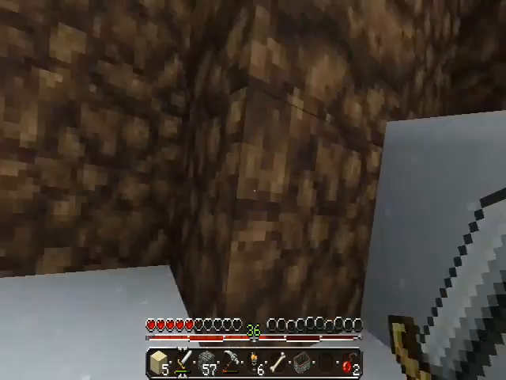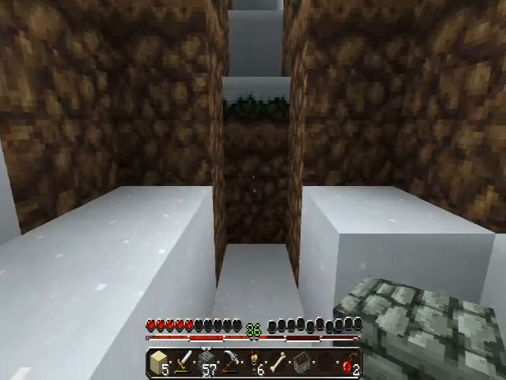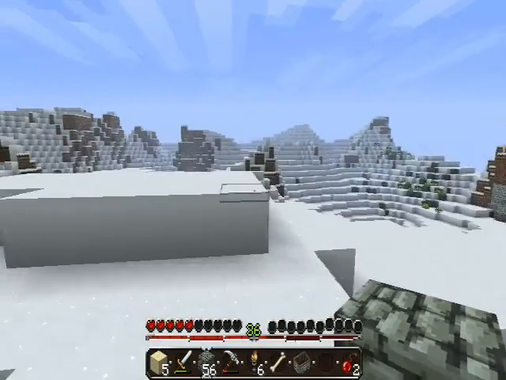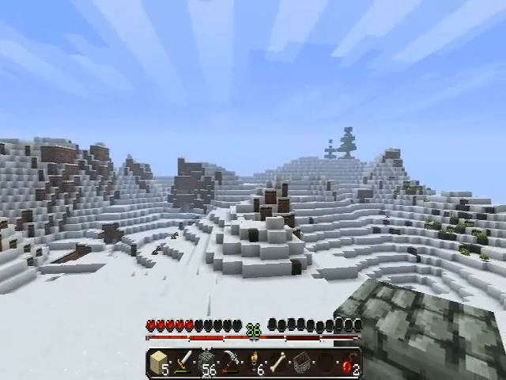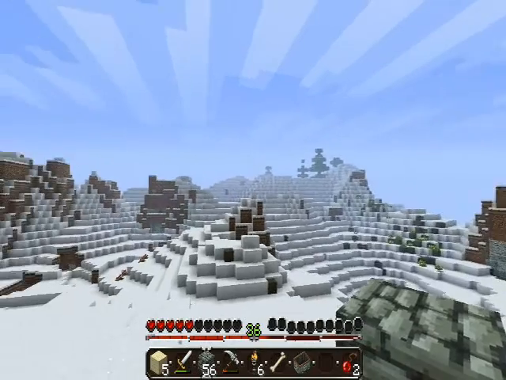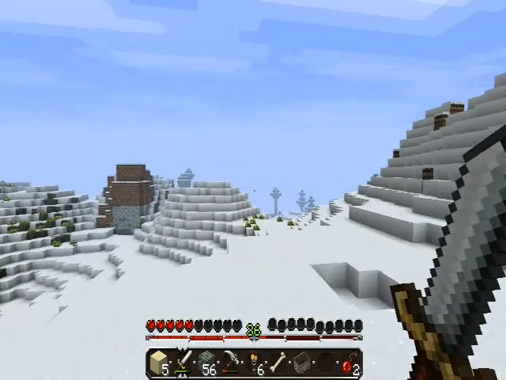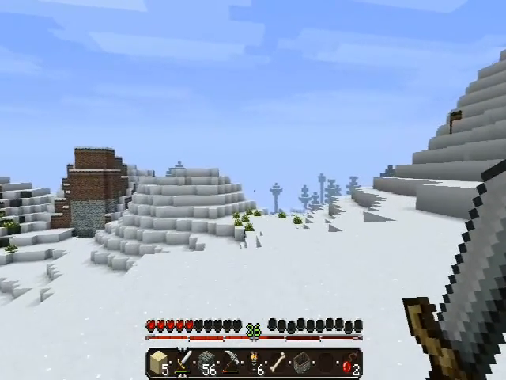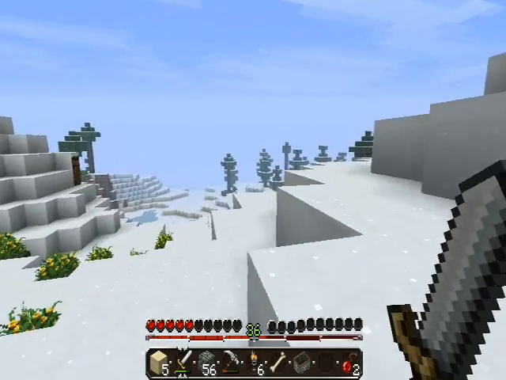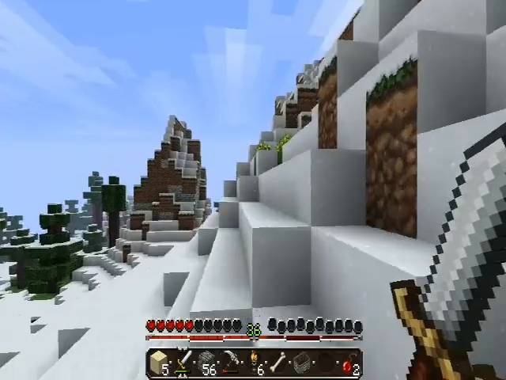God, I hate that sound of being smacked. Is there anything up here? I think it's just barren wastes, a snowy wasteland. What kind of trees are those? Those are pine trees. Okay, I don't think we're gonna find anything over there.